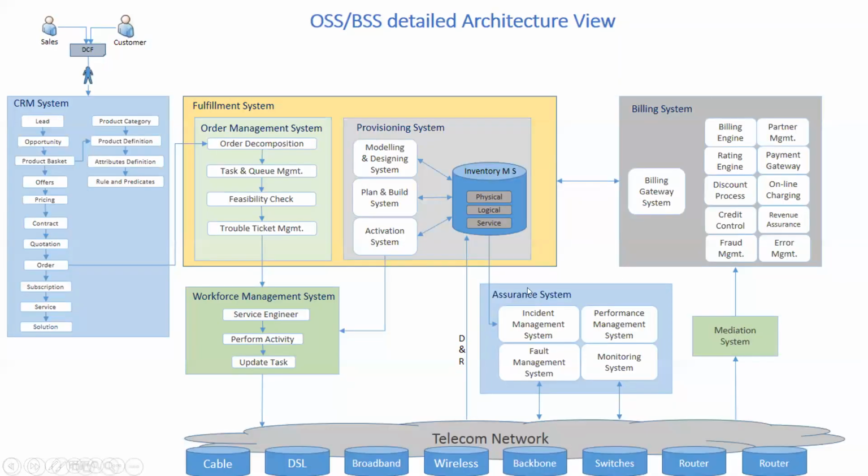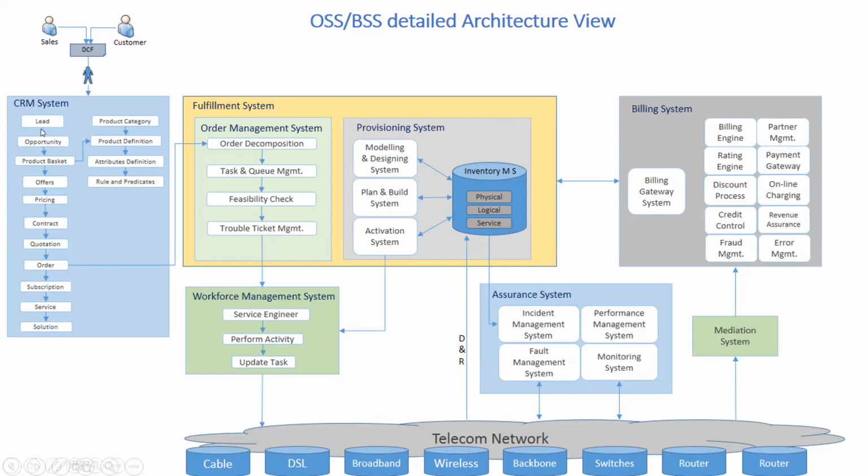In short, I will tell you a few more things about the detailed OSS BSS architecture. What is our CRM system? Did I tell you this during the admin part or not? No, sir. Okay, no problem. This CRM system is our Salesforce system. When we start talking about coding, we mainly use coding in a lot of automations and a lot of integrations. These two places we use our Apex, or coding part.